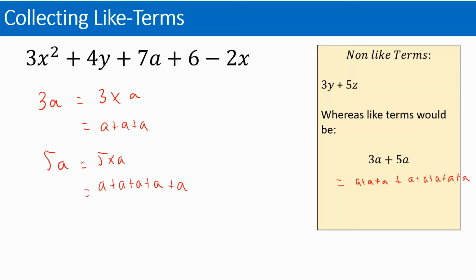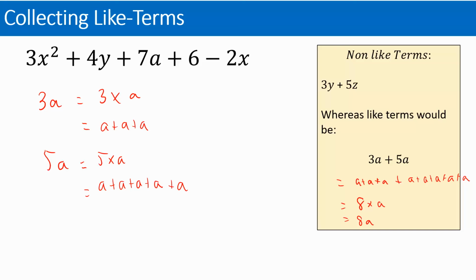Can you see what I'm doing there? I'm just writing out what I see. And this makes sense when you collect them. Think about it. Instead of writing A plus A plus A plus A plus A plus A plus A plus A, why don't you just simplify it and say that's 8 groups of A. That's why you can say that this is equivalent to 8 groups of A, which is 8A.